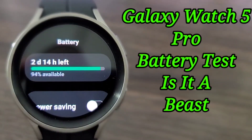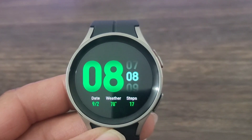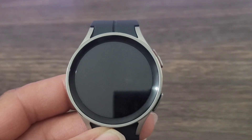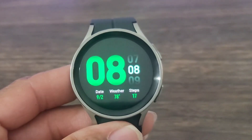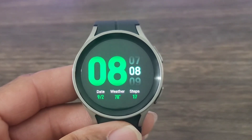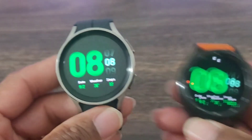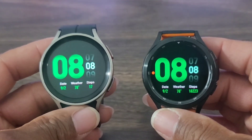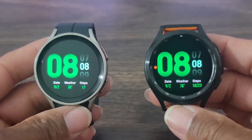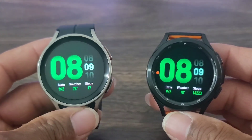Let's talk about this. We did the test on the Galaxy Watch 5 Pro. We did two tests — we always do one with everything on and then we do another with everything turned off. So we're gonna start with everything turned on. But before we get started, we did do a video comparison so far as the battery test is concerned with both smartwatches. I decided to go ahead and put the Galaxy Watch 4 Classic on my wrist just to see how it fares up against the Galaxy Watch 5 Pro.